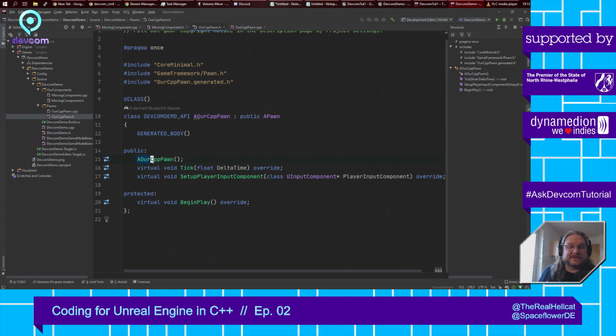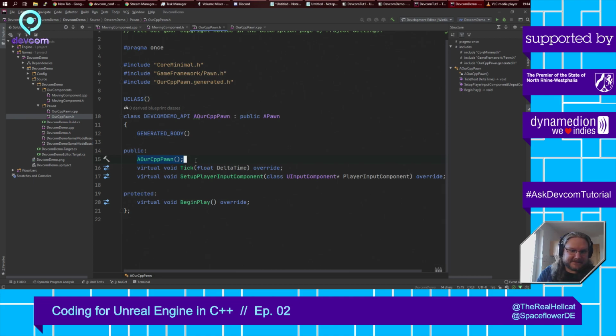And then we got our constructor. This one, the begin play, is an Unreal mechanism. That is something Unreal does. Unreal takes care about begin play being called when the game starts or your actor, or your pawn, is spawned. So Unreal is calling this from your code. This one, this is the class constructor. And this is a language construct.